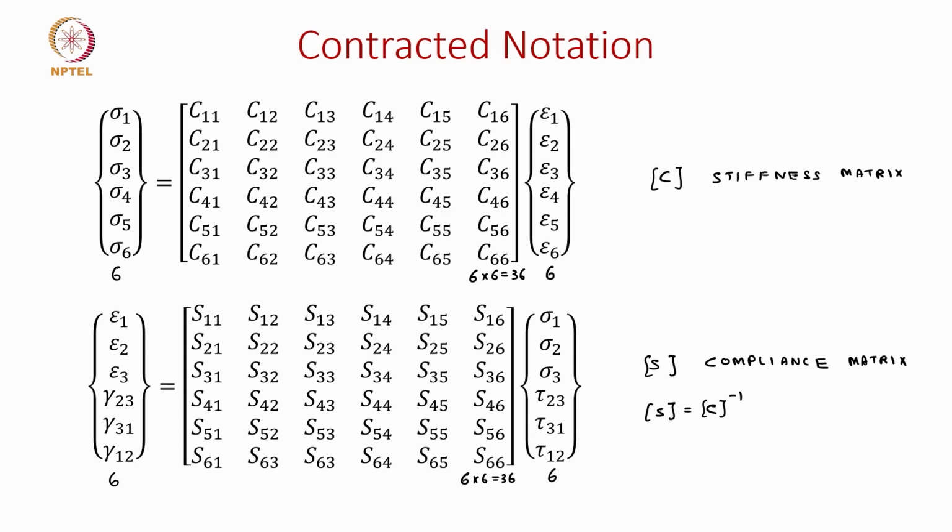Before we move forward, I know that there is a slight confusion. Compliance starts with C, but we are using S for the compliance matrix, and similarly stiffness starts with S, but we are using C. This is based on the notations people have already been using. So, we will continue with this notation for this course as well, and this is a very commonly accepted notation in most of the literature.